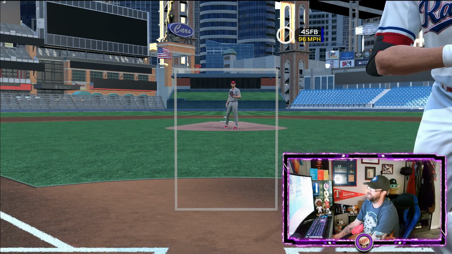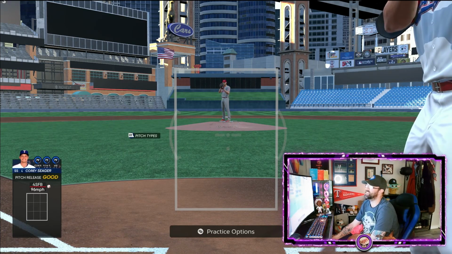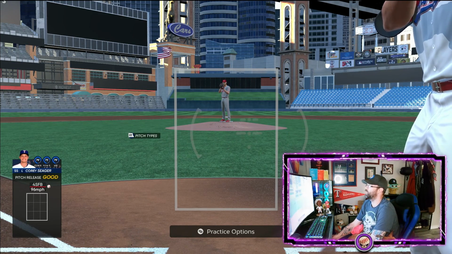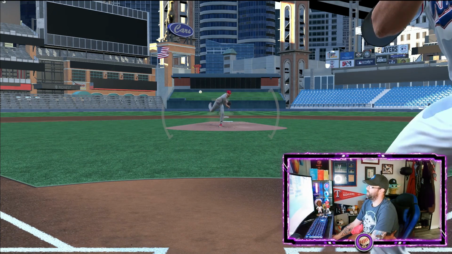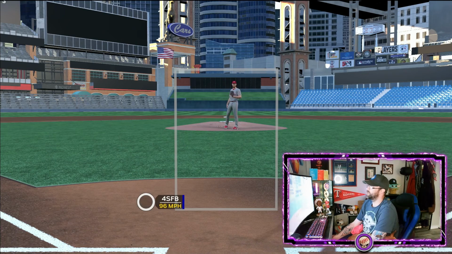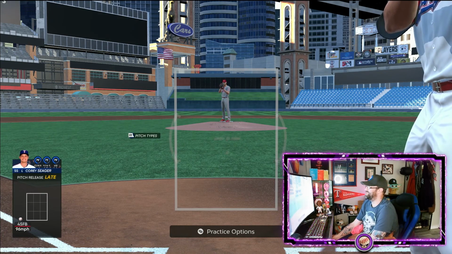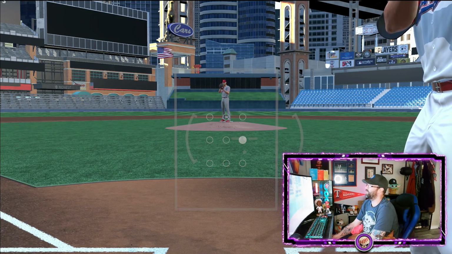Well, if he throws a good pitch, we will. But the power swing is going to be the smallest form of PCI that you have when you swing. The normal swing will be the middle tier, which is what you're going to use most of the time. And then we're going to get the contact swing in a second. I'm not swinging at bad pitches. I should have had him only throw good pitches here.